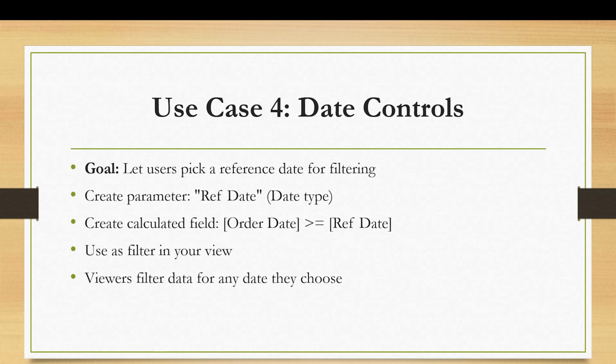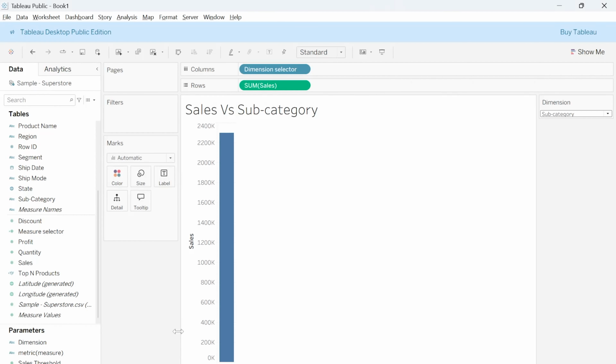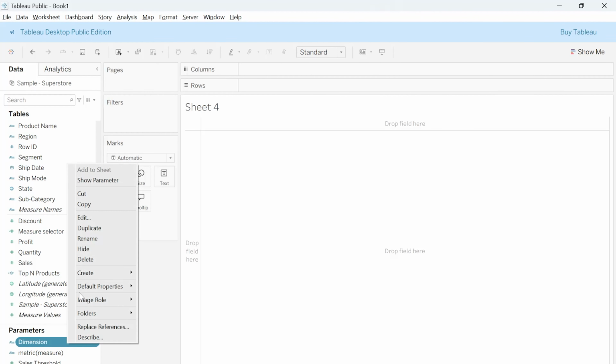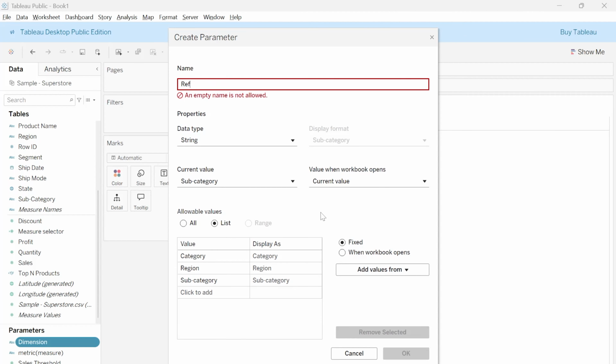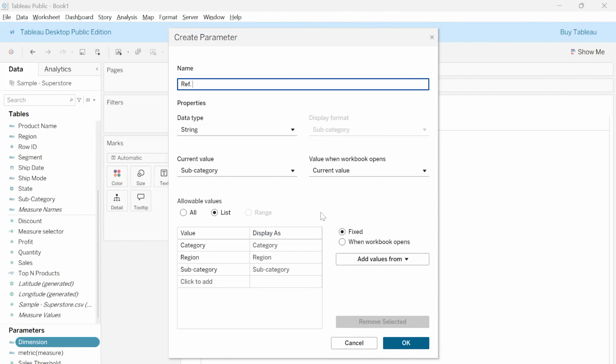The next use case of parameter is to use the date control, okay. So for that I will again create a parameter: right click, then create, and then parameter. I will name it as reference date, okay.